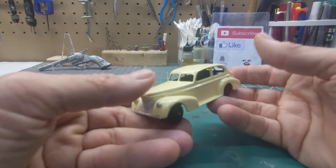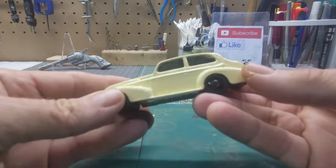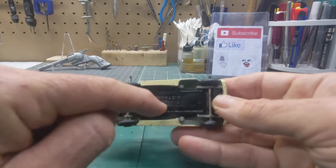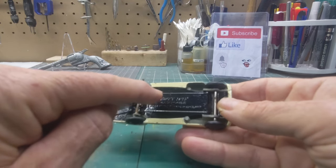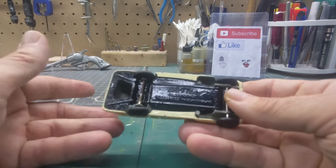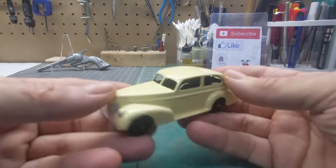They made it from 1946 to 1952, but they also made it from 1939 to 1940. Now this one has been repainted — they didn't do too bad a job honestly — but they repainted the base and I can't tell if it's an earlier one or a later one. The ones after World War II were painted black, and the ones before, for two years, were just lacquered. So I'm going to assume that this is a post-war.